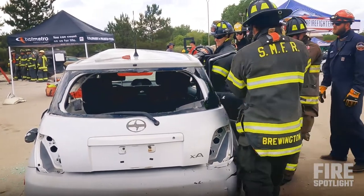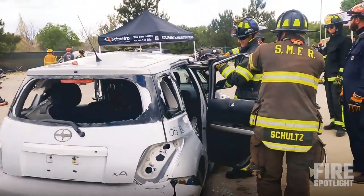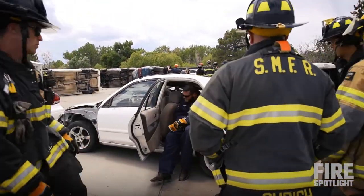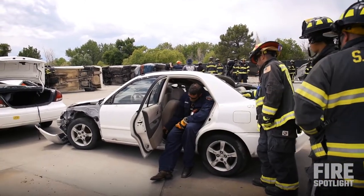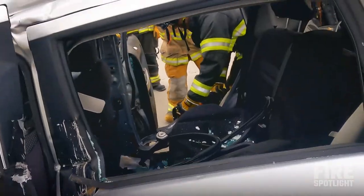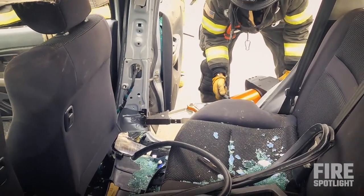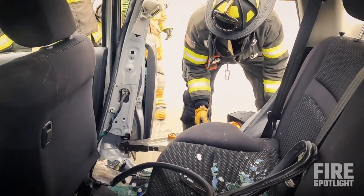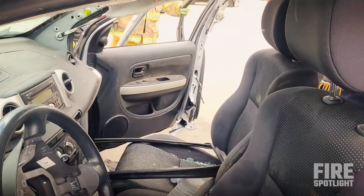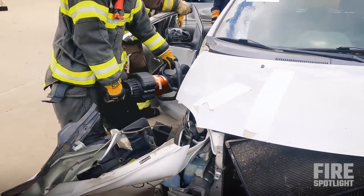As the spreader is doing that, the cutter can come up and make a cut here. Then you want to come in with cutters. I like to go either above or right below this hinge — a lot of the strength is right in here. So if you can get up high, you can get your purchase point and start spreading. Then you can get your spreaders in here and use this post down low, and it'll just blow this open. With that cut up high, this whole thing is going to swing open. The B-post will be out of the way, and then you can cut your hinges and take the whole thing off.